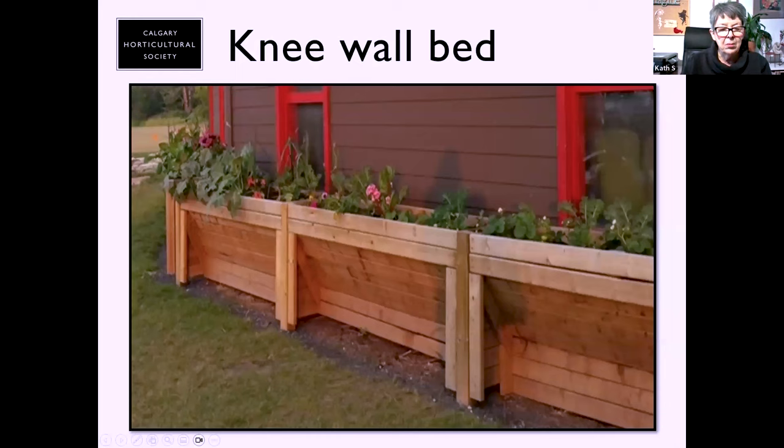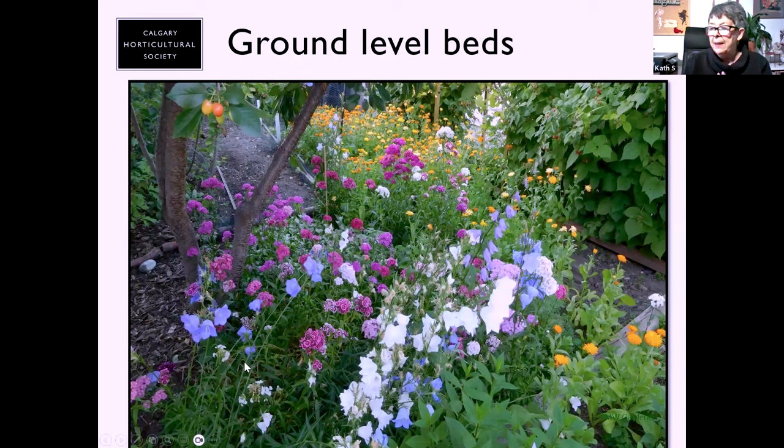Ground-level plantings are something I like to do as well. If you have limited mobility, just raise them up six or eight inches, sit soil on the top, and using your long-handled tools or your kneeling bench you can do quite a bit of weeding and deadheading. This garden has wood framing around it with the soil raised about six to eight inches — it makes a big difference. Doesn't that make you long for planting season?